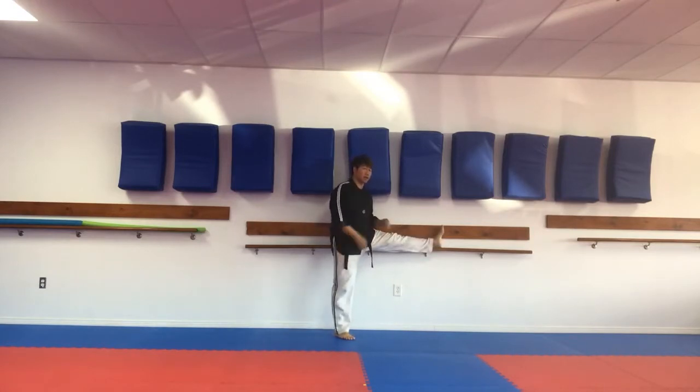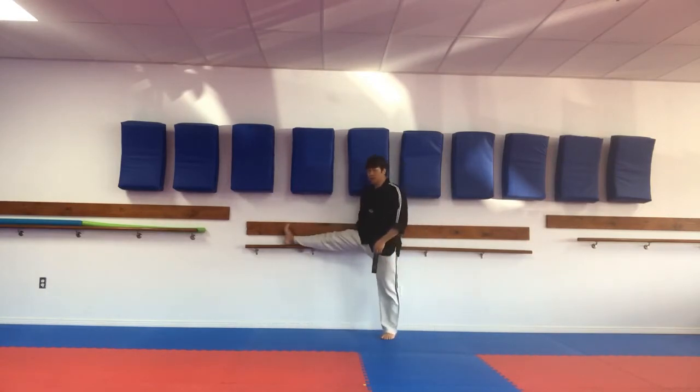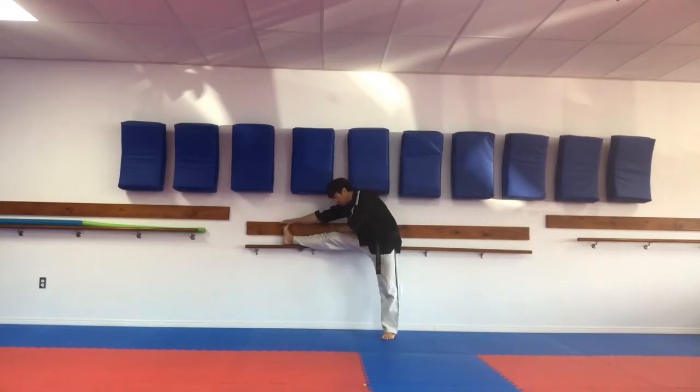Up and 1, 2, 3, 4, 5. Touch your toes down. 1, 2, 3, 4, 5. Good job, everybody. Other side. Ready? Go. 1, 2, 3, 4, 5. Touching all the way down. 1, 2, 3, 4, 5.